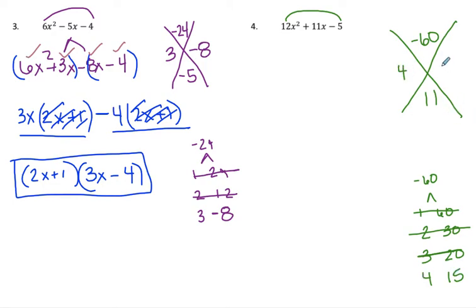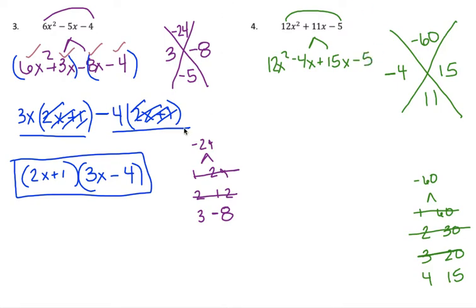All right, so these are going to be my two numbers, and in order to keep this positive, the smaller one needs to be the negative. All right, so I can check that it multiplies to make negative 60 and adds to make the positive 11. There's only one combination that will work. So if you think you have a different combo, check your signs. So I have a negative 4x, and if I add that with 15x, it goes back to the 11x. Bring down my 12x squared, and bring down the minus 5.